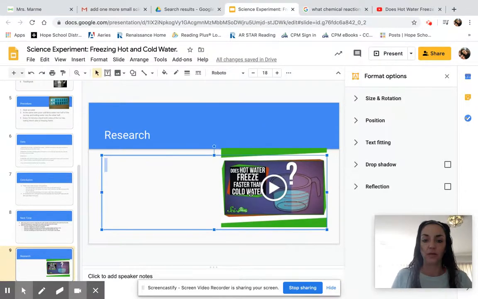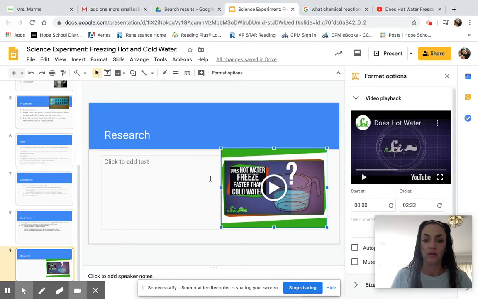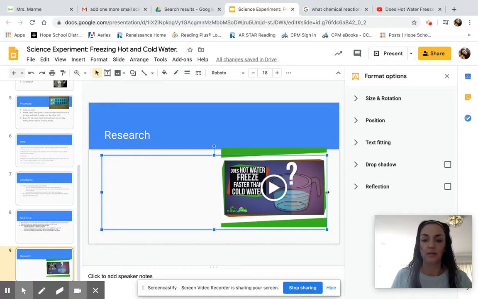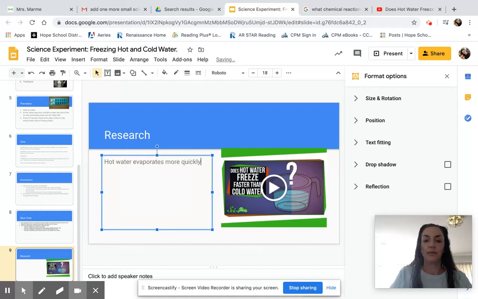So let me go over here. And I'm going to say, this text box needs to be a little smaller, but I'm going to say, hot water evaporates more quickly, thus making it then freeze more quickly.